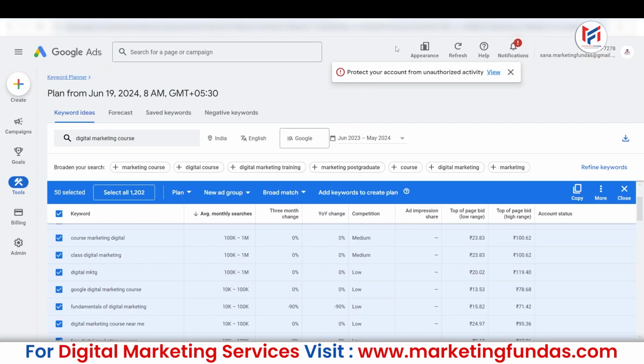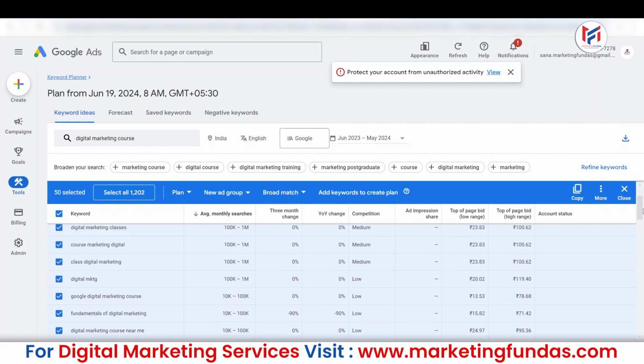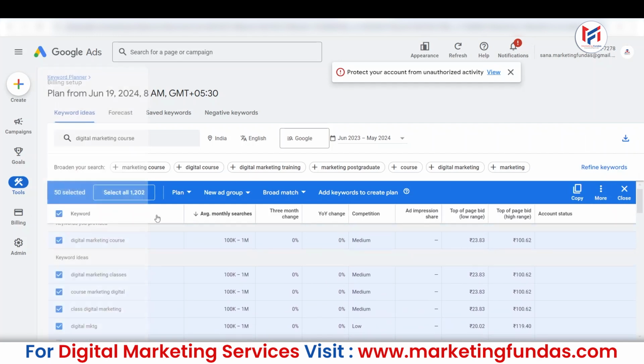So just do one thing, directly download this list. You can simply tap on this and it will download the list in .csv format or into a Google Sheet. Otherwise, you can simply check from here as well, like what keywords are best for you.